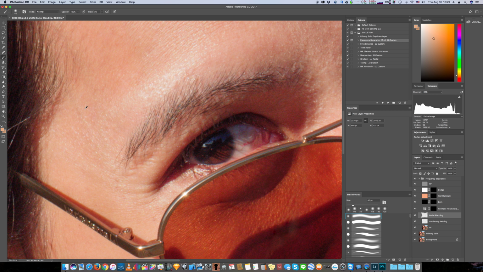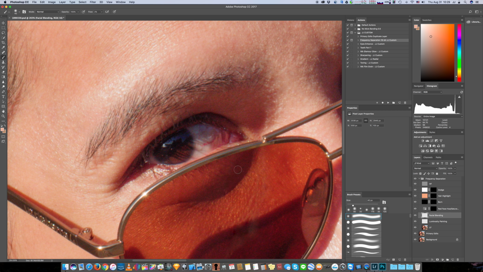I think we did this spot already, but I can still see it. There you go, and right in here. Maybe make the brush a little bit smaller. And there you go. The bigger the brush, because we're using this airbrush type, in the middle is where the harshness is going to be. On the outside, it's just going to sort of blend. So that way you're not looking too obvious with your edits.